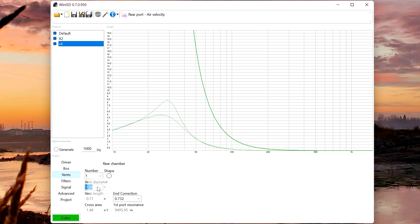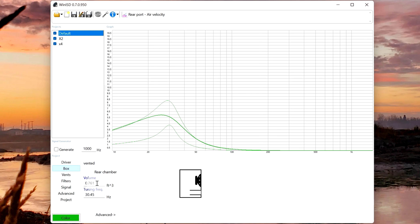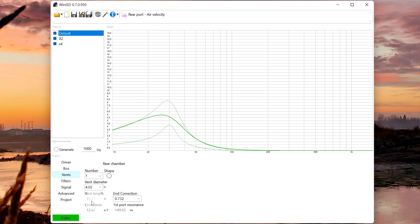The downside to just going with a 7 or 8-inch vent — notice what happens to the vent length, it gets just silly big. If we're building a box at 0.761 cubic feet and using a 4-inch vent, we'd need a 45.21-inch vent inside that box — it's going to be more vent than box. The good news is you can keep going down until your port air velocity hits about the 16–17 mark. At 2.5 inches — bingo! We only need 16.83 inches of vent. If we go down to 2 inches, that's a problem — we're going to start getting port noise. At 3 inches, pretty good.